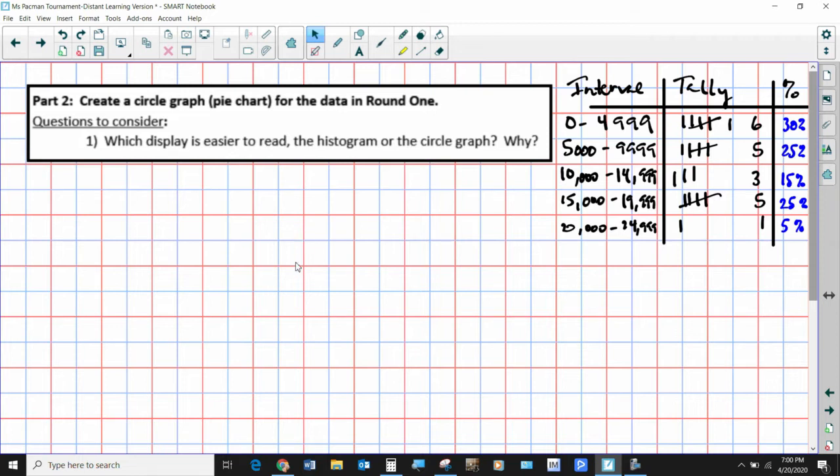Now, there's one drawback to using the website, is that I'm requesting that you do all this work in your journal, and you can't copy and paste from a website into your journal. So you would have to copy it by hand, but at least you would have a visual that you could look at and try and represent it as neatly as possible within your journal. If you are doing all of this on a Google Doc instead of in your journal, that's great. You would actually be able to screenshot or download these data displays into your Google Docs.